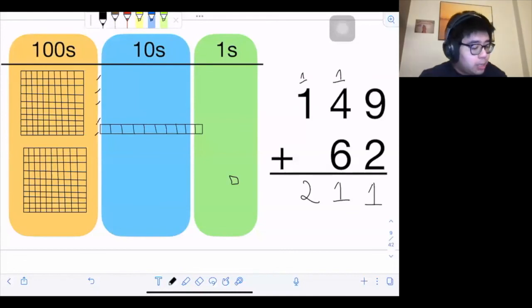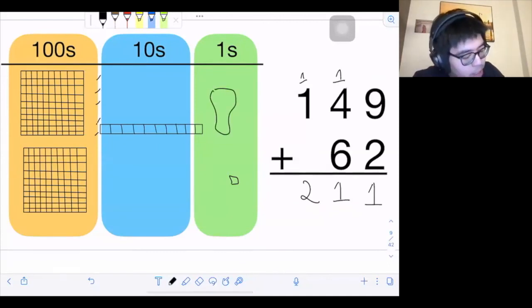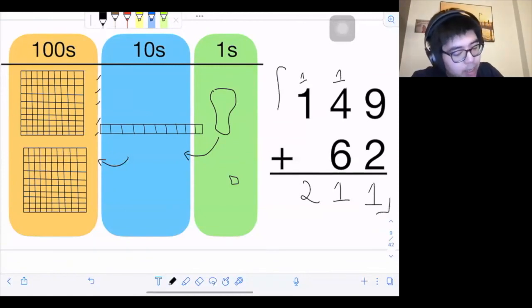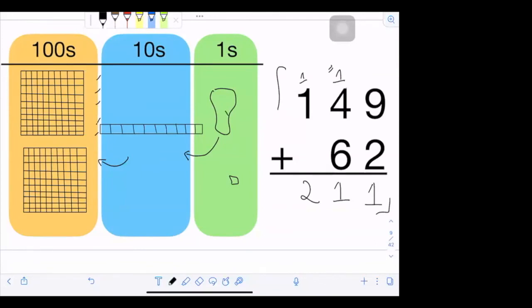So actually, no, dito natin nakikita yung power ng model, no? Dahil mas komplikado na may 100s na. Yung una nating ginawa, may i-transfer natin mula sa ones papunta sa tens at may i-transfer din natin mula sa tens papunta sa 100s. At ganyan din eksakto yung pag-solve natin dito sa traditional method na 9 plus 2 naging 11, yung carry 1 na to, yan lang yung 10 butaw na ones na pumunta dito sa tens.